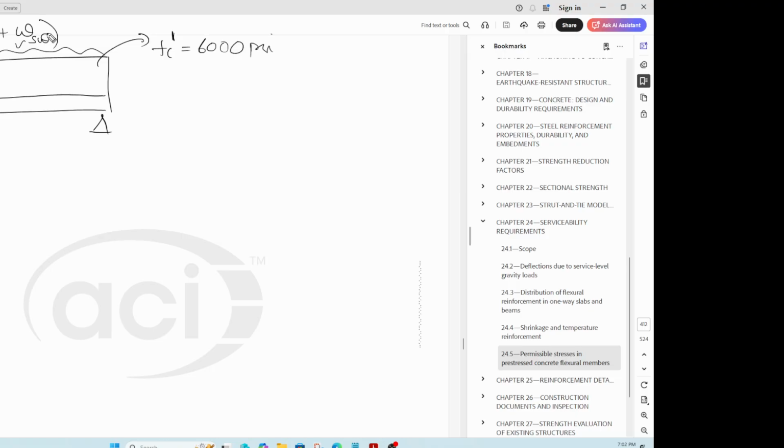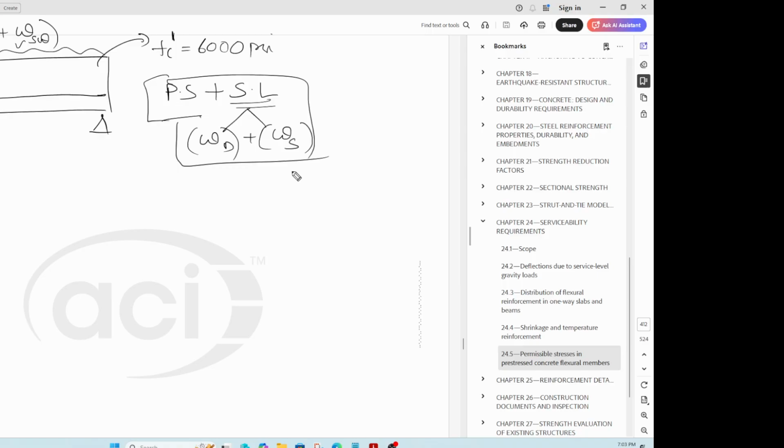So that scenario in the code is called pre-stress. I mean, you have your pre-stress effects. So you have your pre-stress and you have sustained loads. Sustained loads are W due to the dead load, meaning maybe you have installed a concrete slab on it, plus W due to the self weight of the beam. So at this stage, again, the story is the same. You have your cross section like that, and let us say this is the neutral axis.